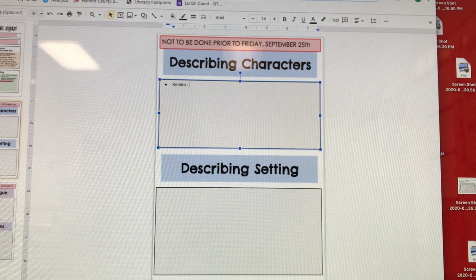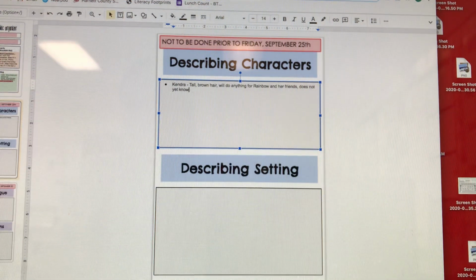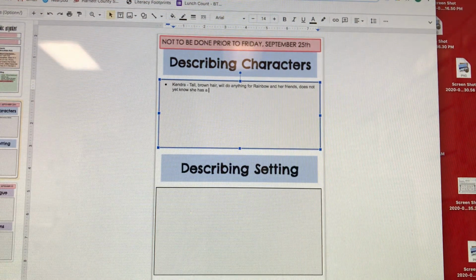Okay, so with Kendra, we're going to say that she's tall, brown hair, will do anything for Rainbow and her friends. And then we can also say, does not yet know she has a fairy godmother. Okay, so just a little bit of backstory on her.